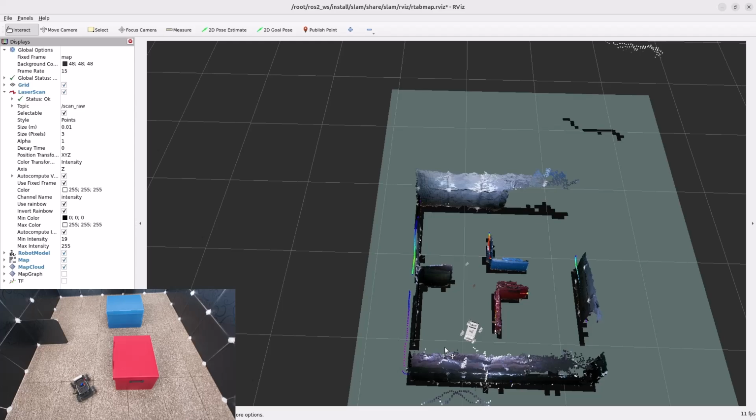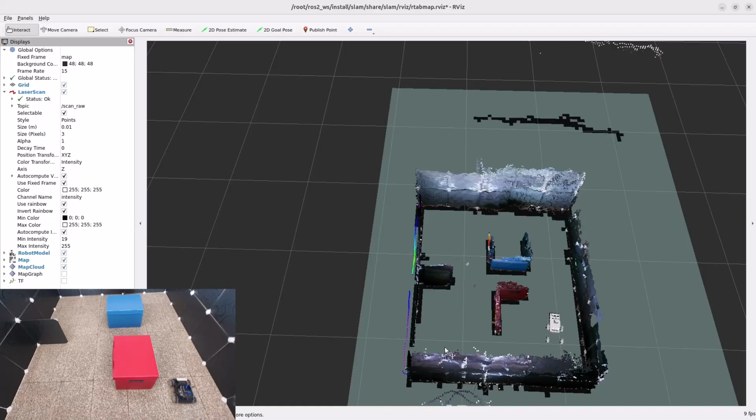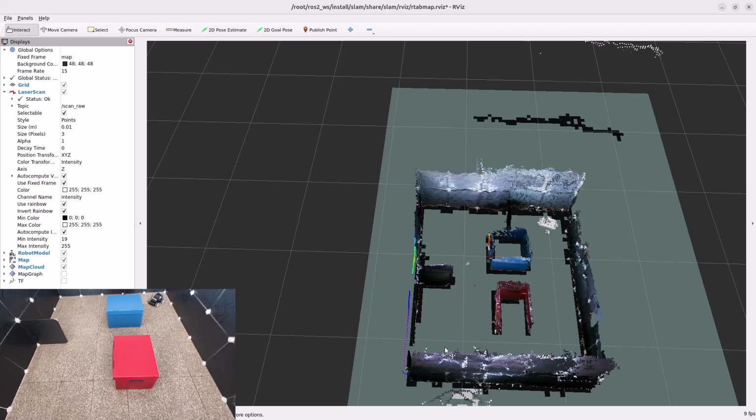Here's how the algorithm works step by step. First, features are extracted from the camera images. Then, the algorithm matches features across different timestamps to detect loop closures. That's when the robot recognizes it has returned to a previously visited location. The data is then categorized into long-term memory and short-term memory. Short-term memory data updates positioning points and builds the map in real time. When data from a future timestamp matches long-term memory data, that information is integrated to improve positioning accuracy and map quality.